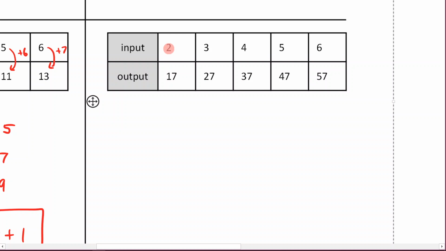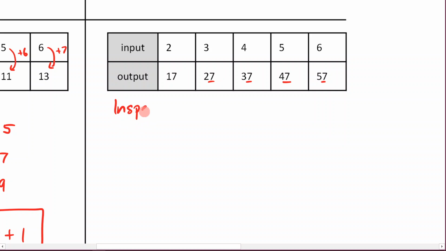So here I have 2, here I have 17, here I have 3, here I have 27. And you might actually like to pause the video here and see if you can figure this one out for yourself. What you really have to notice here is that I have 7 here, I have 7 here, I have 7 here, I have 7 here, I have 7 here. That's interesting. And then, again, this is by inspection.